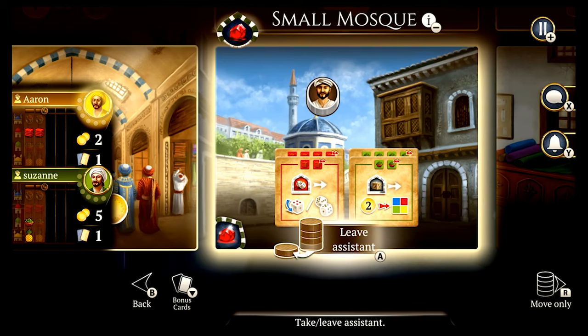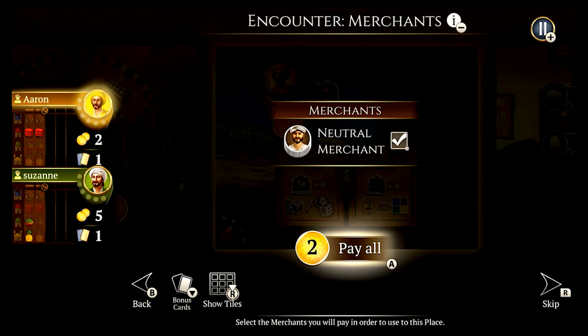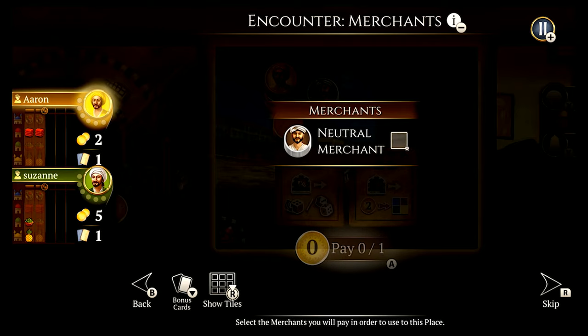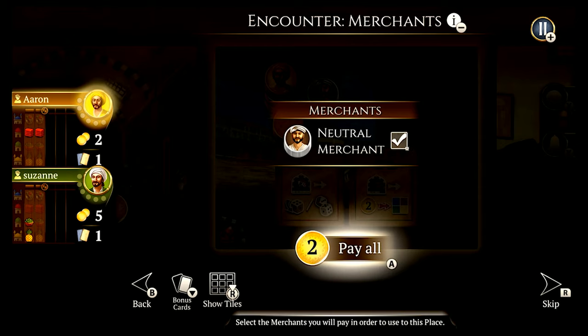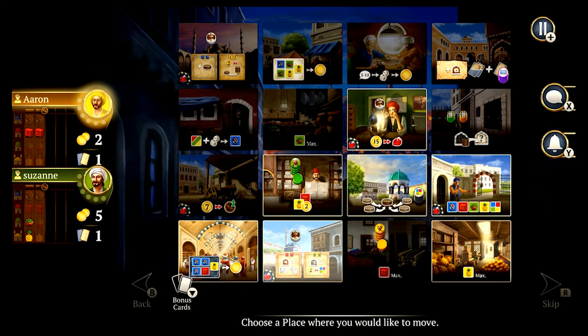Why isn't that letting me pay with the fabric? It should. It says pay all and has two coins. I can press A and go to pay all. That's weird. It's not giving me the option. Oh, wait. There's a merchant there. There is an enemy merchant there. Do you see the little circular guy in the sky? So that's who you're paying.